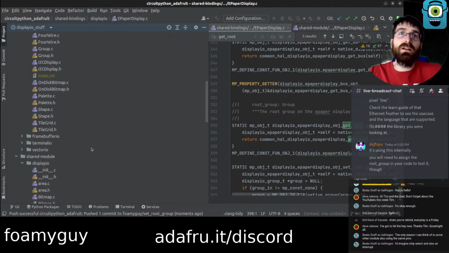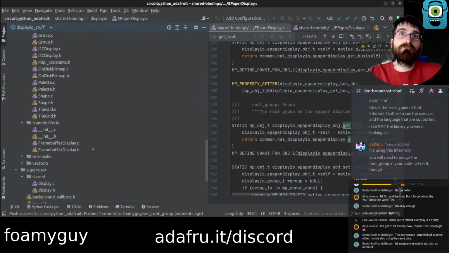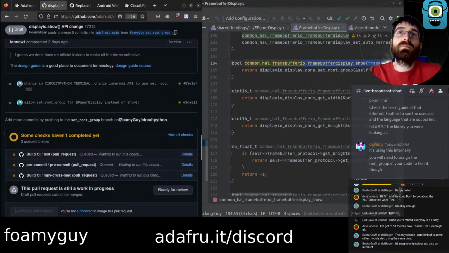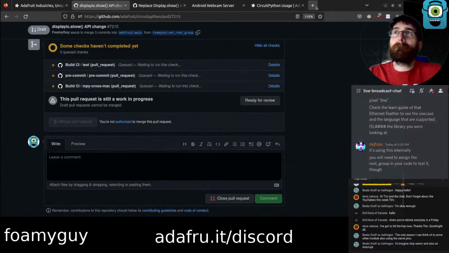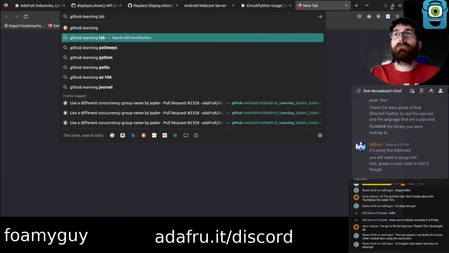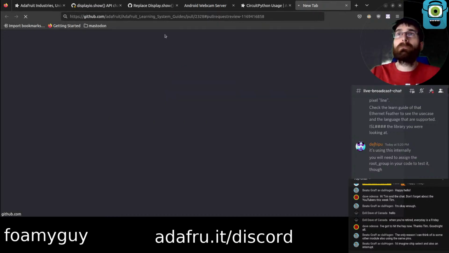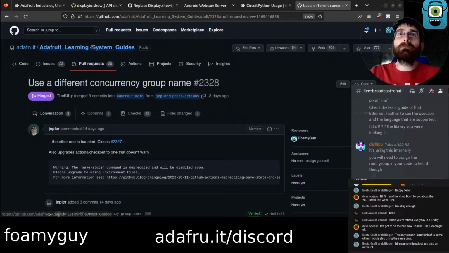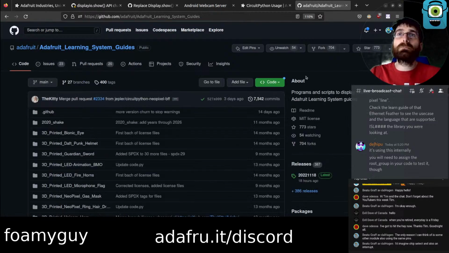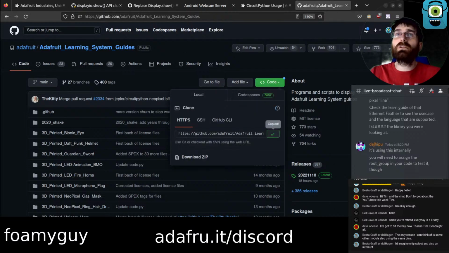Frame buffer IO. Don't think I've cloned this yet.